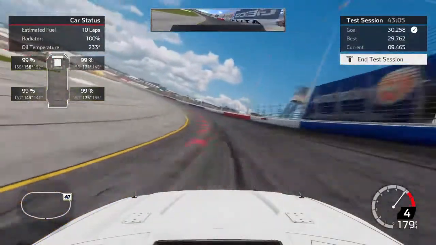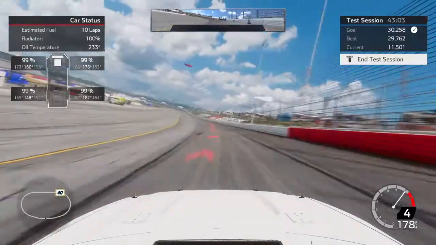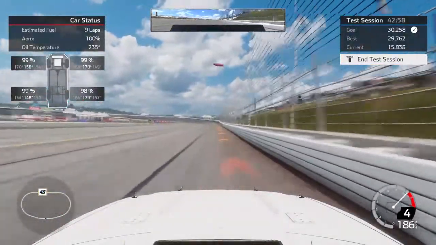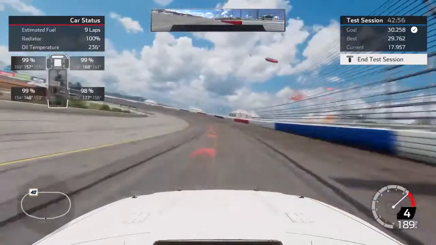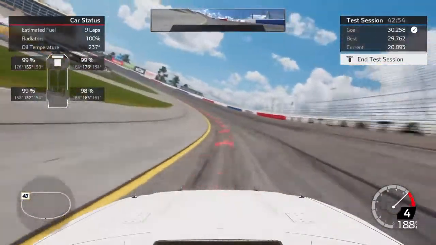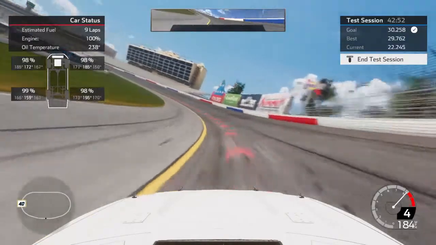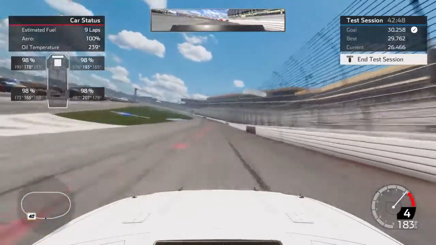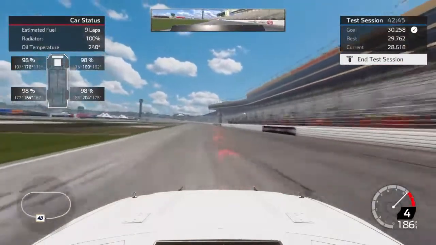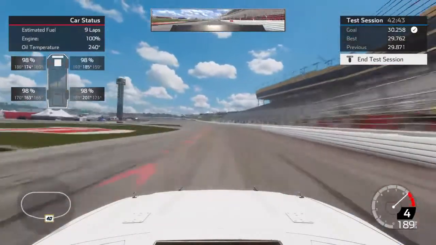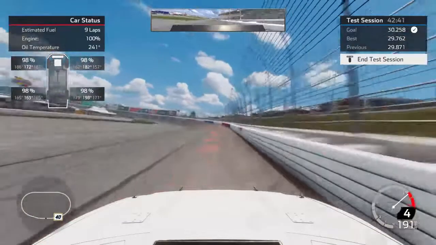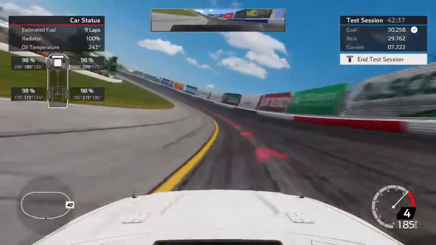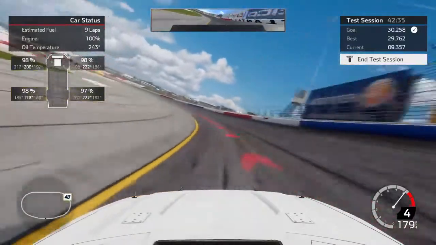Okay, so I can tell you right off the bat, it's a lot tighter. So that should save the right rear tire. Now, let's see if the lap times are still good, or if they fell off a little bit. Because you don't ever want to lose speed, but your tire wear is important. So you kind of gotta find a happy medium. Right there, 871. So we lost a little over a tenth, but you still got one more lap to run a fast lap before the tires start falling off.